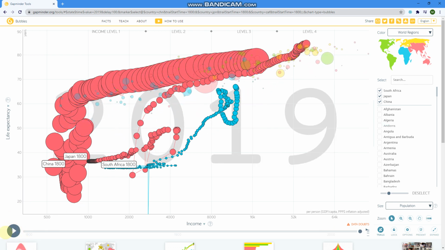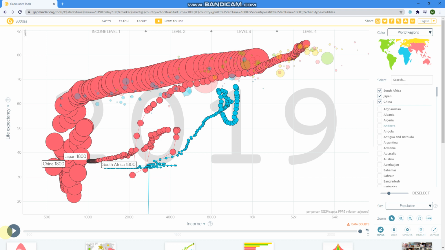Okay, and how about Japan? Japan increased quite fast even after the first industrial revolution, so much earlier than China. The smallest one is South Africa. It was quite stable and developed fast after the Second World War.